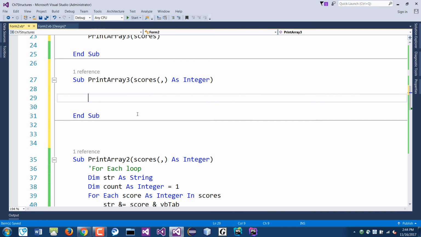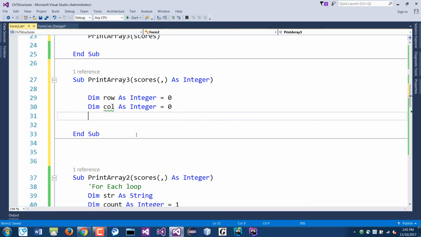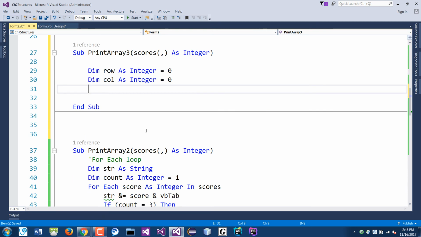Okay, so now we'll just deal with the algorithm first. Let's forget about the formatting issue for now. So I need 2 do loops, one for outer, one for inner. That means I need a counter. I need to create a counter for the row as integer. I'll start that from 0. You need one for the column as well, the same as the for loop, you need 2 of those. So those are declared outside of the loop because you can't add that to the head of the do loop.